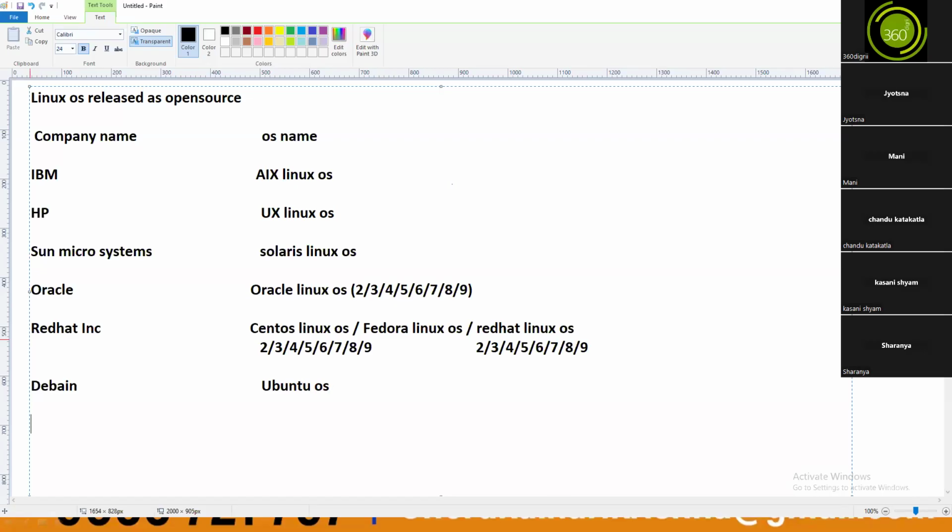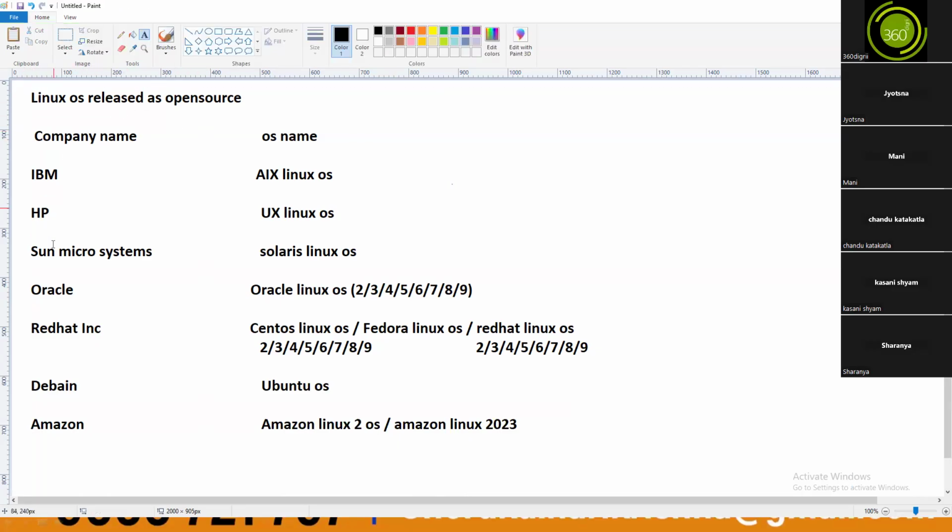The Amazon company also took that source code and created their own OS called Amazon Linux 2 OS and Amazon Linux 2023. Now you understood, guys. He released it as open source, and companies took the source code and created their own types of OSs.